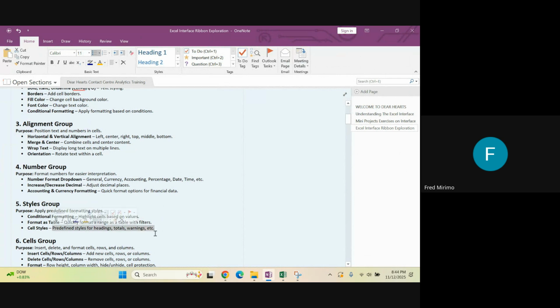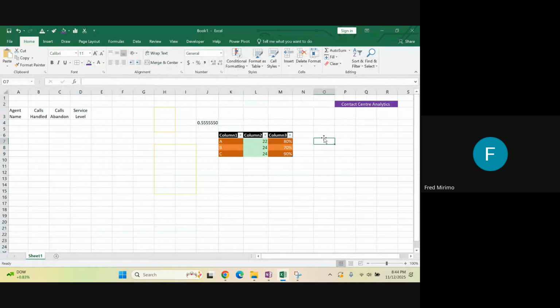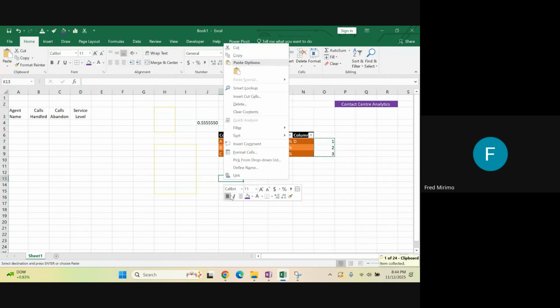So let's see how that can be achieved. Let's say I'm having this data, 1, 2, 3. Then let's say I'm having DF. I don't want to do a table here, so let me simply cut this.